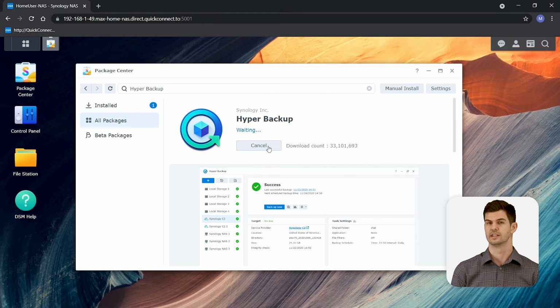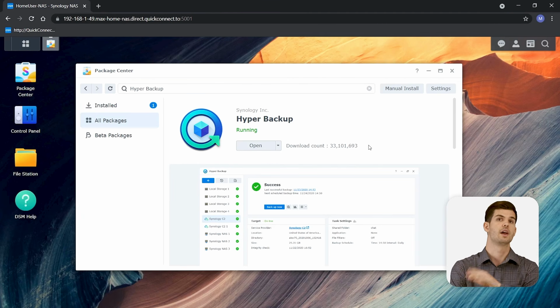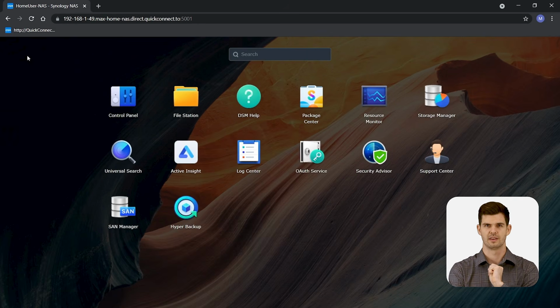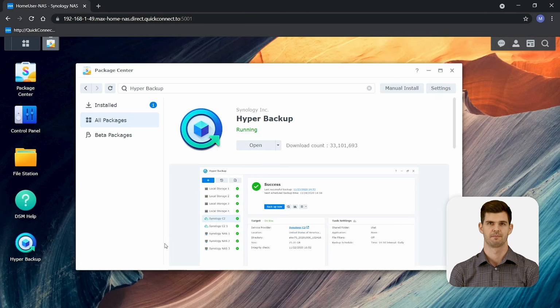And it'll go through the regular installing process, like downloading, unpacking, that type of thing. So we'll let it install for a couple seconds, and then once it's done installing, that text is going to turn green. Okay, so now we see it's running. Once a package is installed on a Synology NAS, it automatically starts running. So we could hit open here and start the software, but actually we want to be able to easily access this in the future. So I'm going to go to main menu and drag the Hyper Backup icon to the desktop, and now we have it as a shortcut, and we can access the software this way. So we can close Package Center. We don't need this anymore.